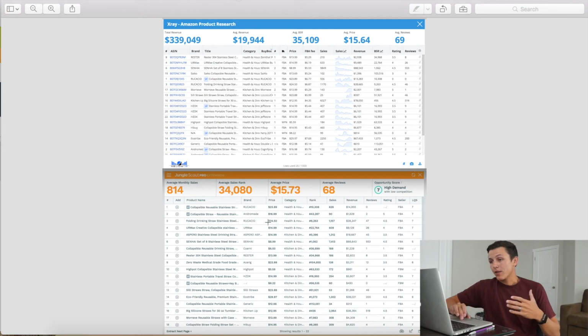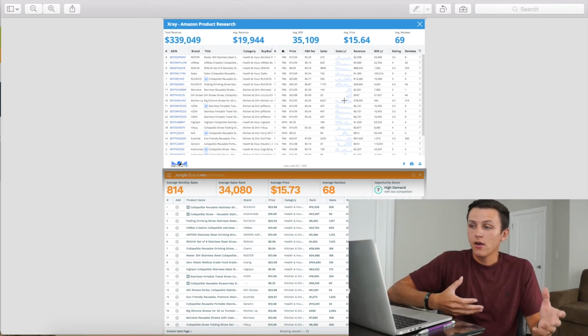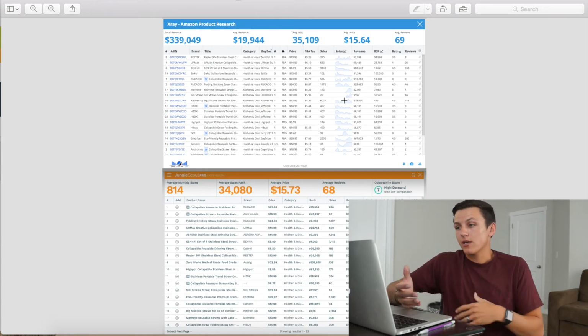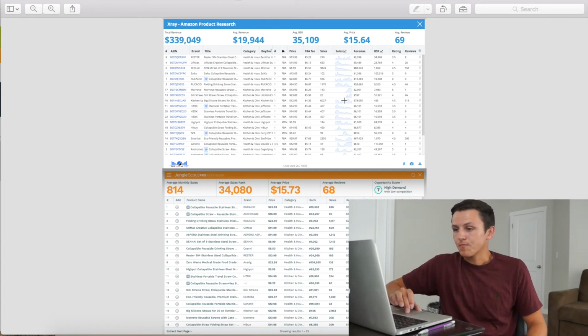And then like I said with the Xray, this sales column you can actually click on, and basically see the statistics. When did they start selling? What are they selling? When is it trending? When's a hot time to sell in the year? That's something I really like with Xray, that little sales feature.